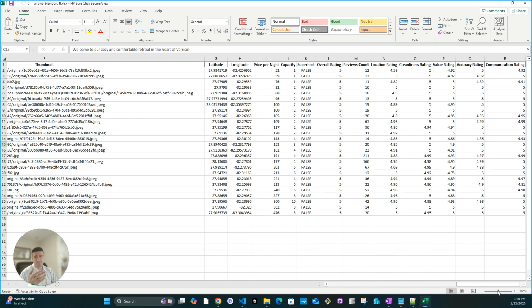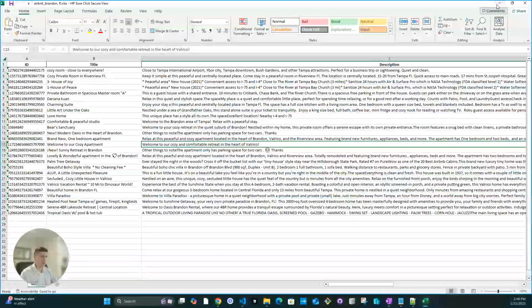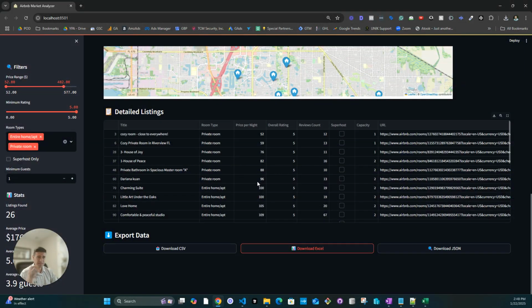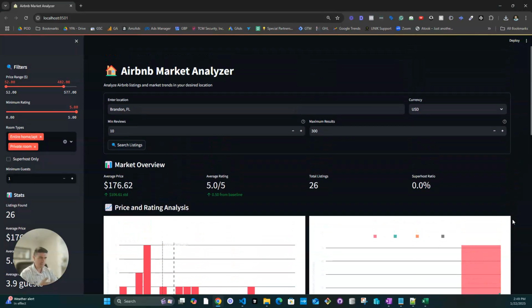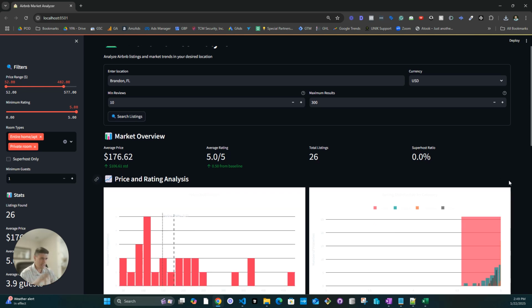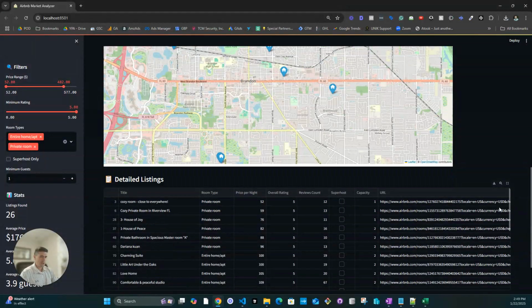So you can either go to Apify directly, export it, and you will get this, which again is not very user-friendly, or you can actually get that data, create a tool to analyze that data, and put it into a Streamlit app, which is Python and Streamlit, just like I gave instructions to Claude. You can actually have a more interactive interface where you can filter, you can analyze, and it gives you the averages and things like that. So this is what I wanted to demo today. It's pretty simple, pretty straightforward.